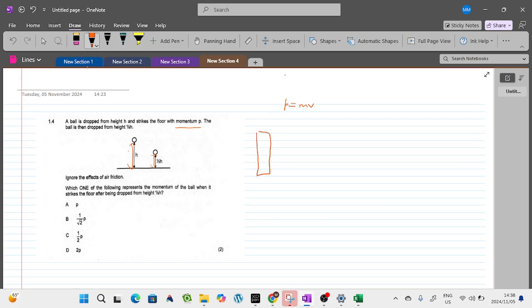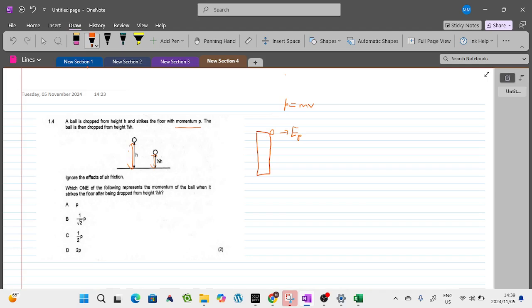If I have a ball at this height, it does not matter what height it is, as long as the ball is high, the ball has got an energy EP. It has got an energy which is due to its position. This is the potential energy, the energy that is possessed by an object due to its height.